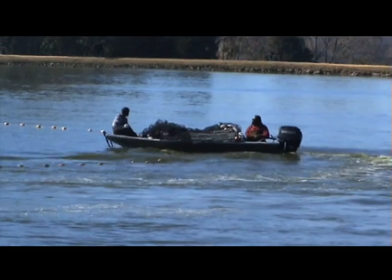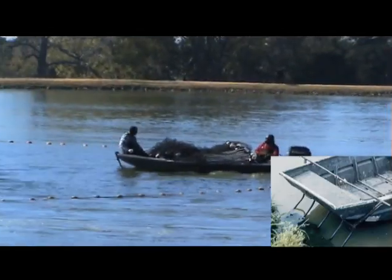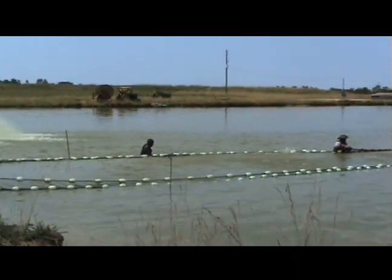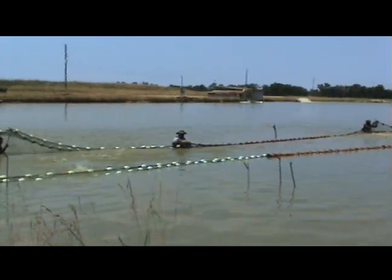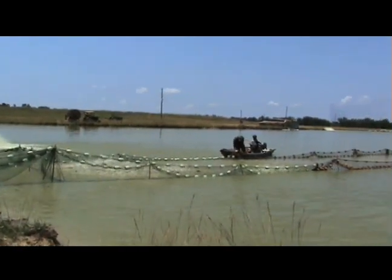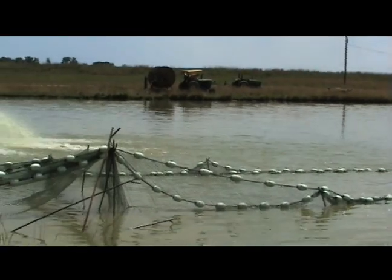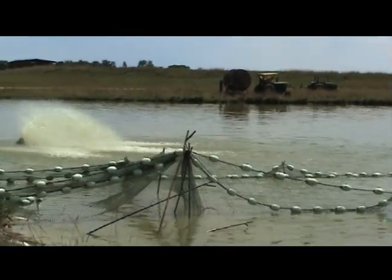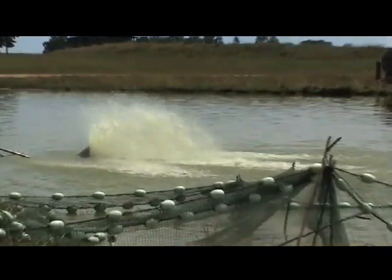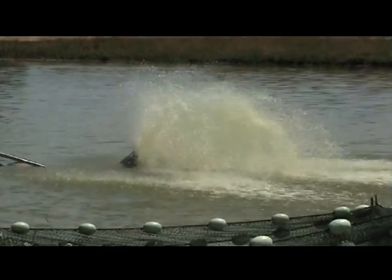A small motorboat with a front-mounted push rack catches the top of the seine and pushes it forward to dump mud from the seine. Once the front end of the live car reaches the bank, the live car is detached from the seine and farm workers use long metal poles called dead men to hold up the edges of the live car. This helps create a harvesting basin and keeps fish from swimming or jumping out of the net. An aerator is placed at the bank end of the live car to ensure the crowded fish have enough oxygen. The farmer allows time for the smaller fish to work their way through the grader bars — depending on the weather, this process may take several hours.